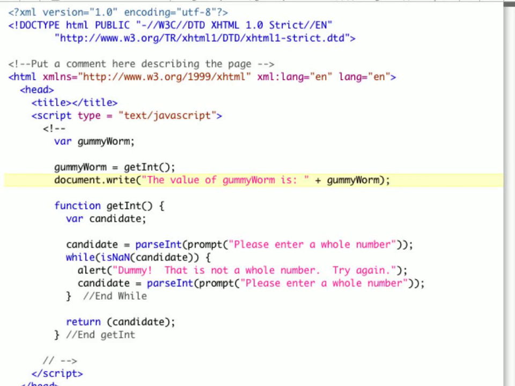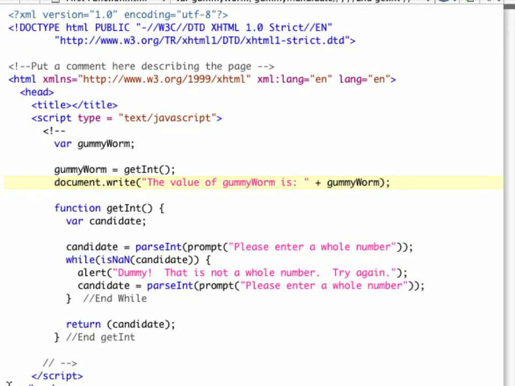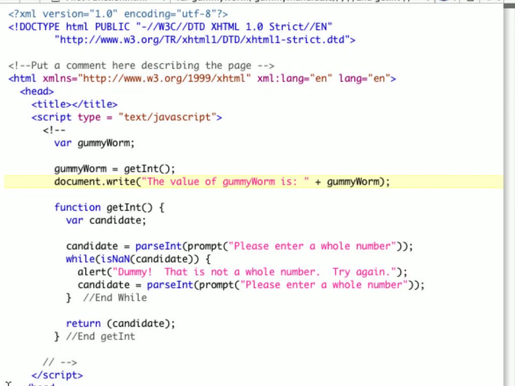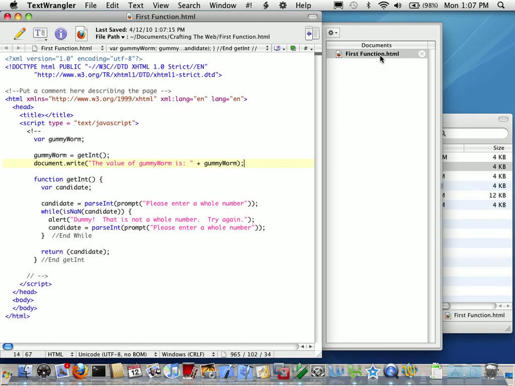Okay, so we've written a function that will extract a whole number from the user. Not extract, but get. It would be painful. You're right, we skipped that whole entire piece, didn't we? We'll add it in later, how about that? All right, now, assuming that I have done everything correctly, let's see how we did.